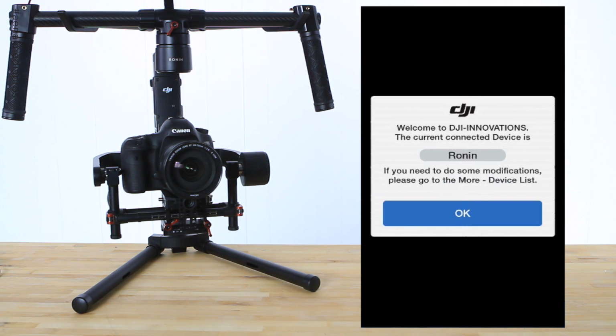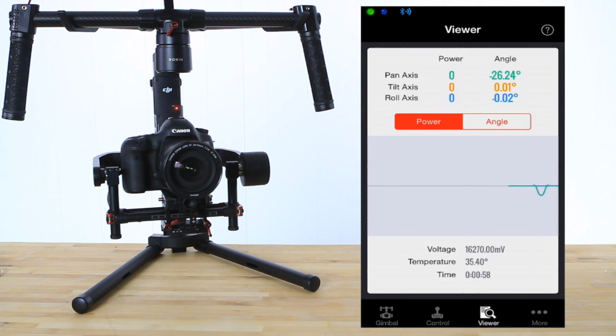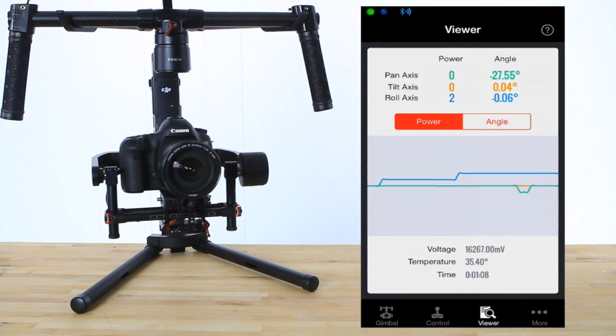If you're using the app for the first time, you will be prompted to register using a valid email address, but we've already done that, so we're going to move forward. First, go ahead and click on Viewer on the bottom bar. On the Viewer page, you're going to be checking the balance. If a particular mode axis indicates a power greater than 10, then you're going to have to go back and rebalance the camera.